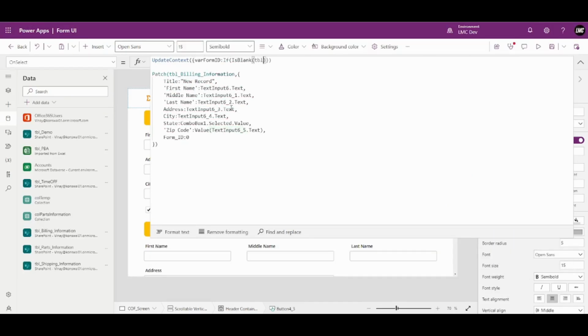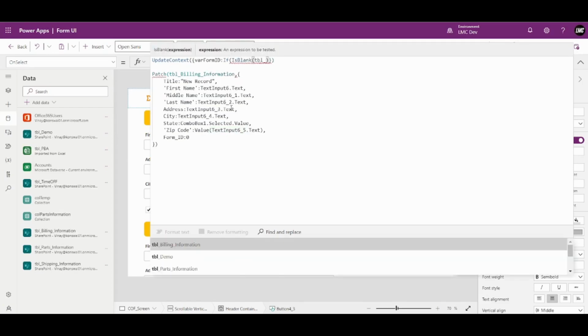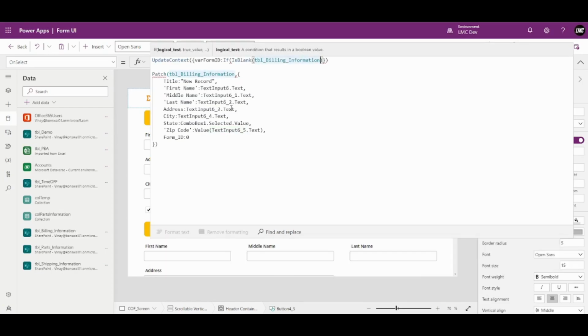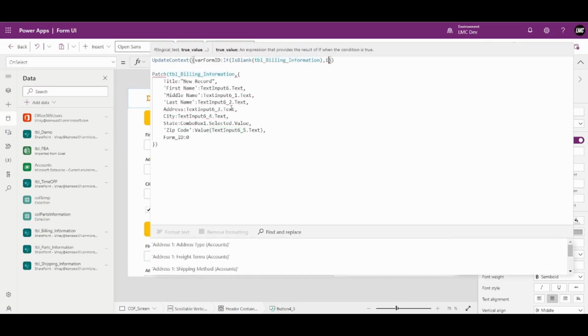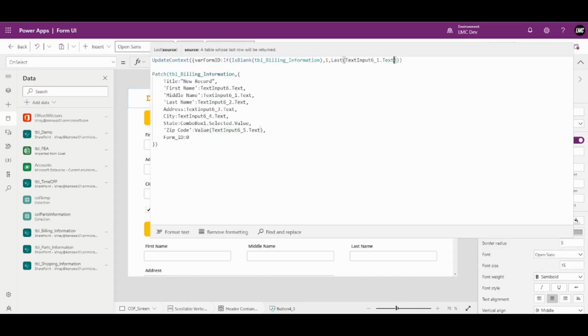If my table, billing information, is blank, then simply start with 1. But if it is not blank, then start with the last billing ID dot form.